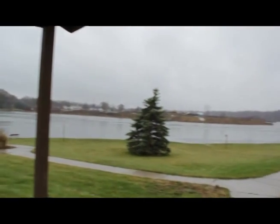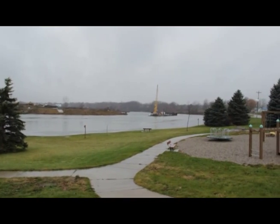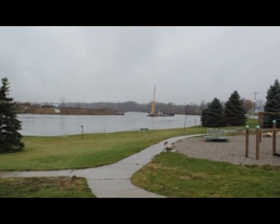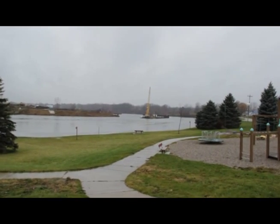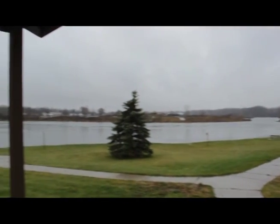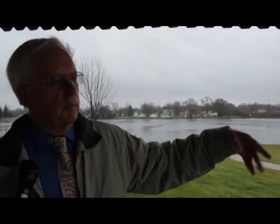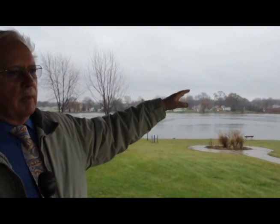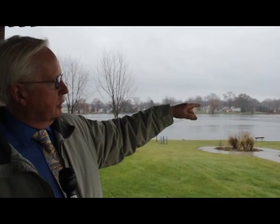The wall here, those are metal interlocking spikes that go down. Those were used to wall off sections of the river. When this was being cleaned up, it took about 6 years as an EPA Superfund site. Different sections of this river were walled off, pumped dry, and then they'd go down in there and dig out the sediment. And right over here where I mentioned that that pipe was coming out was the sediment there.